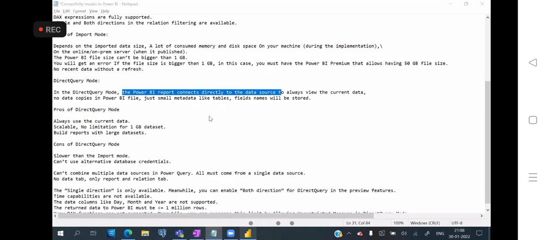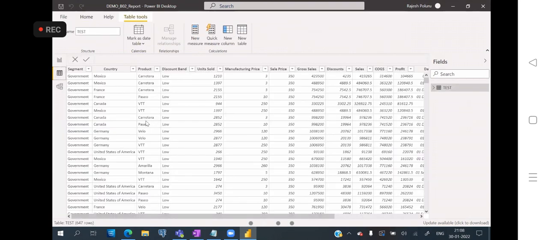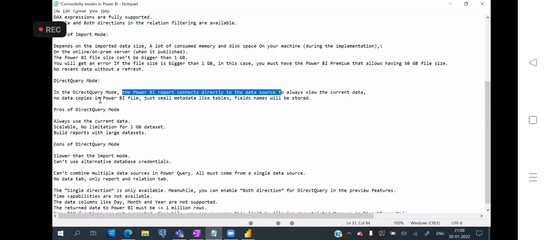for example, this is the import data. What it will do is store the data in memory, in Power BI Desktop. But in direct query, whenever you are using this connectivity mode, the report directly connects to the data source.